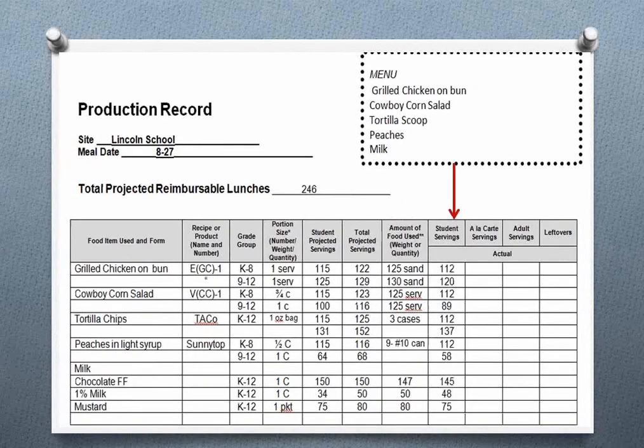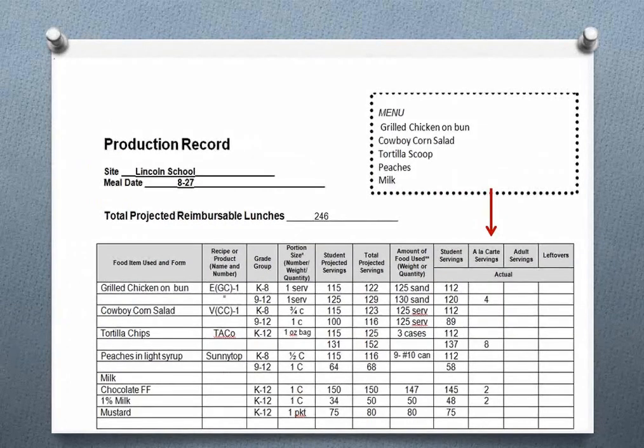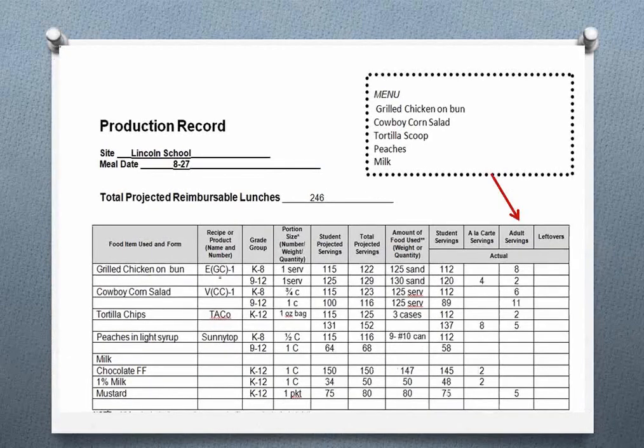Student servings, this section is the actual counts, and this is going to take place after you have served the meal. So this part should not be completed until the meal service is finished and you know what your counts are for the day. So in this line, you're going to tell us the actual numbers of servings that you gave to the students. This section is for a la carte. If, for instance, in the high school you allow a student to have an additional chicken sandwich, you would count this, and that 4 would maybe be 4 additional servings or chicken sandwiches that were served by themselves, not in part of the reimbursable meal. And then in your adult serving section, this is going to show how many adults participated and how many of the meals that you actually served were for the adults.